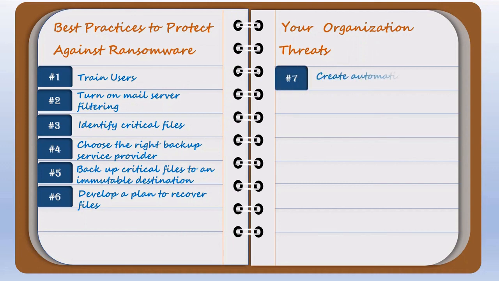Create automation templates for quick recovery. When you need to activate your plan, all you should need to provide is a list of files to recover. That means part of your plan should include script templates to carry out the recovery process for any list of files. Script templates give you the ability to test the recovery process many times and fine-tune the process operation.